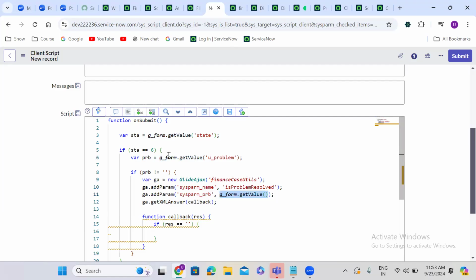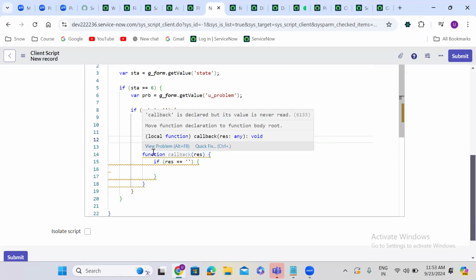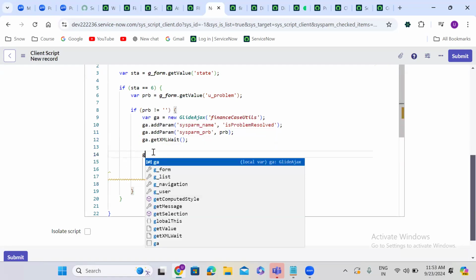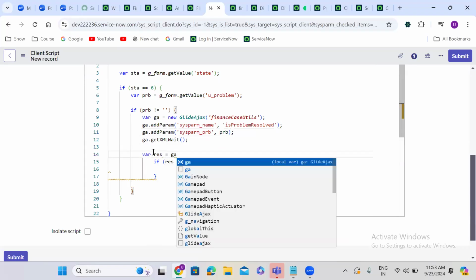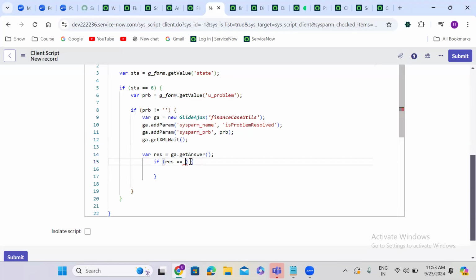getXMLWait. ga.getAnswer equal to 106. 106 means resolve.